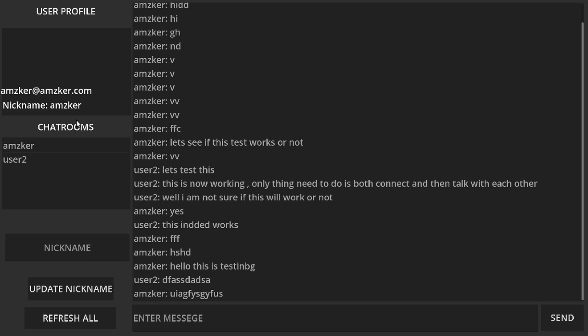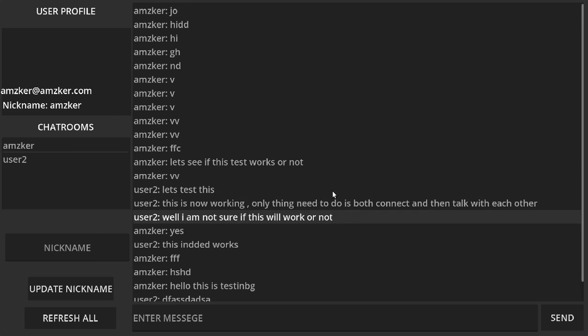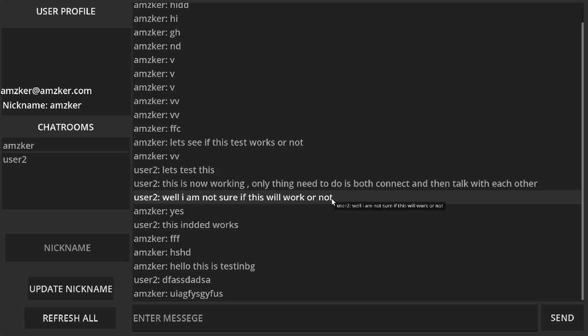So I have made this basic testing UI. And this is your public chat room. And of course, you can also make a private chat between these users. That is exactly why I have created this chat room system where you can click on it and communicate with them, but I haven't implemented it yet because then explaining the code base will get very complicated. Right now it is very small code, so the explanation will be very easy.